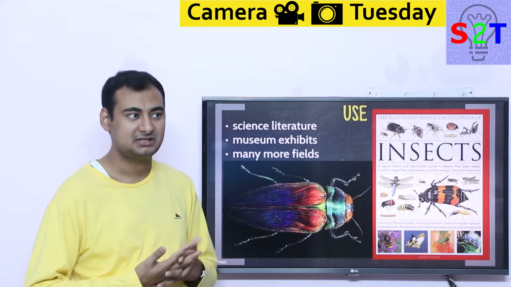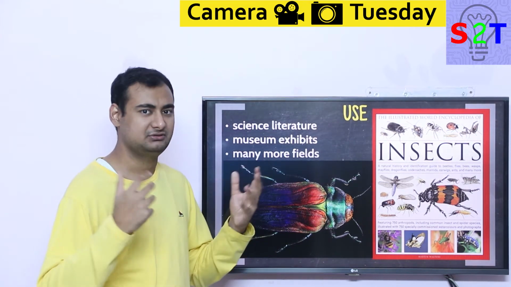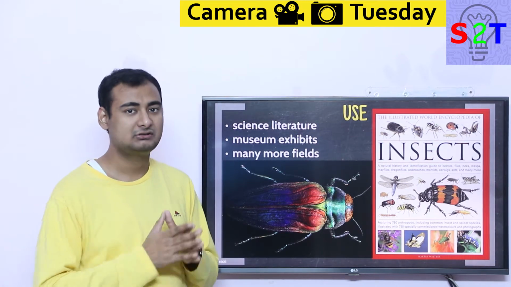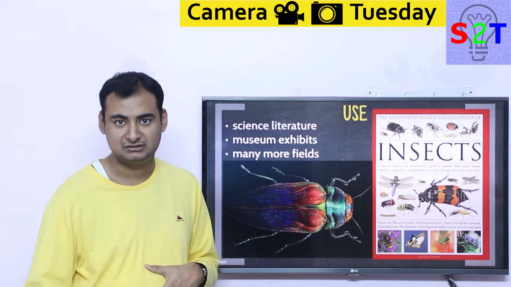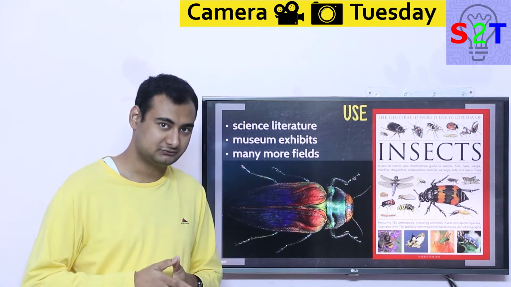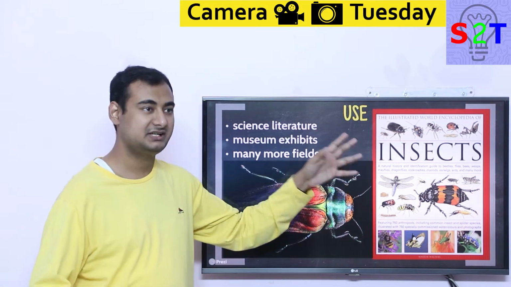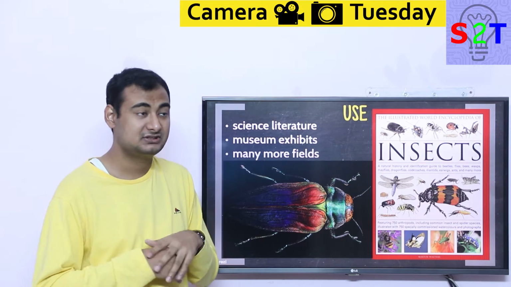Then we come to another aspect. Let's say you are a budding photographer. What's the use of something like this? Well, there is a lot of science literature, be it encyclopedias or science journals, and they actually pay people to get quality photographs of the microverse, be it insect-based or something like that. They pay a premium, a large amount of money, simply because there are not enough people out there.